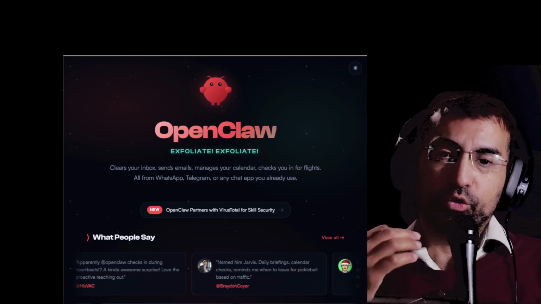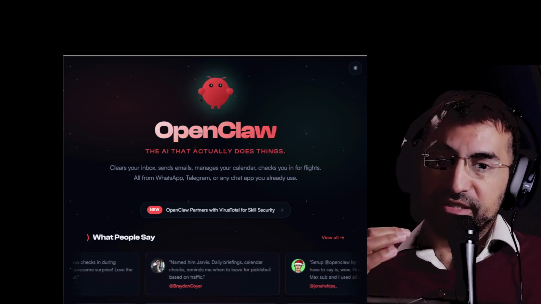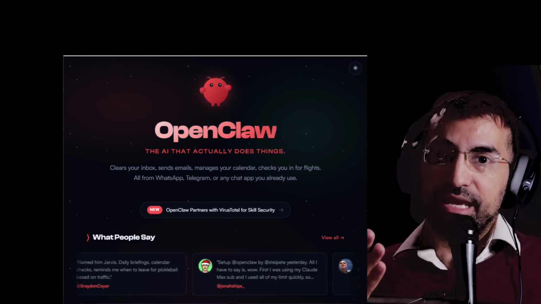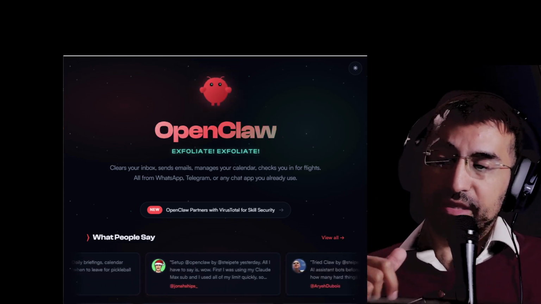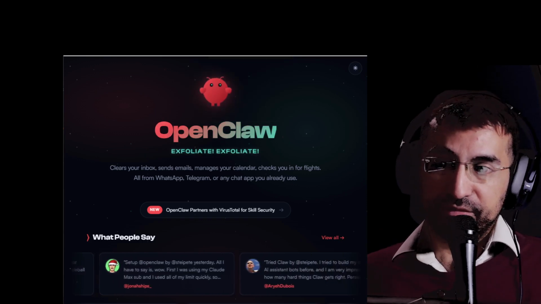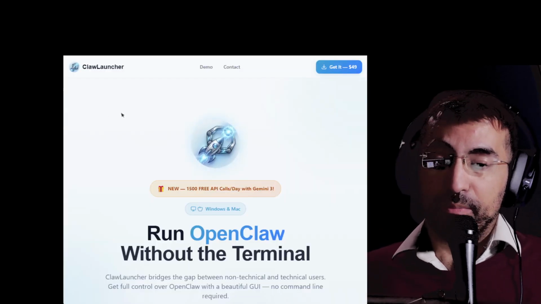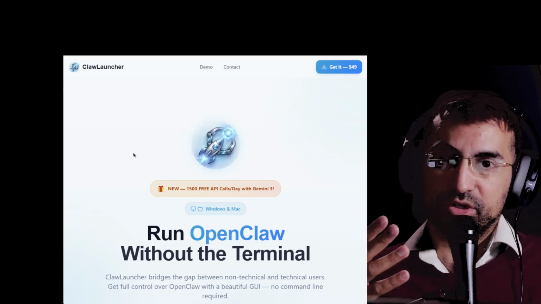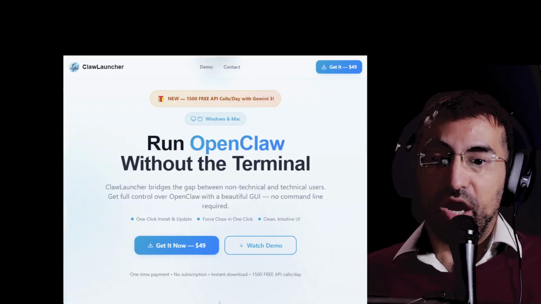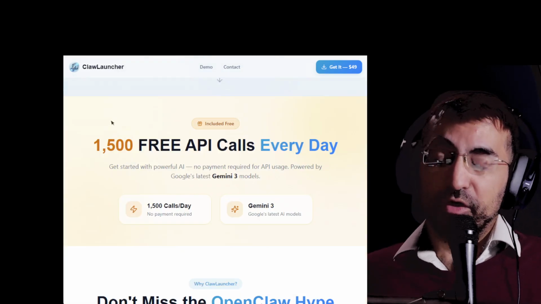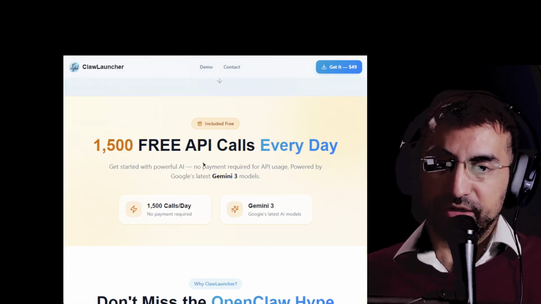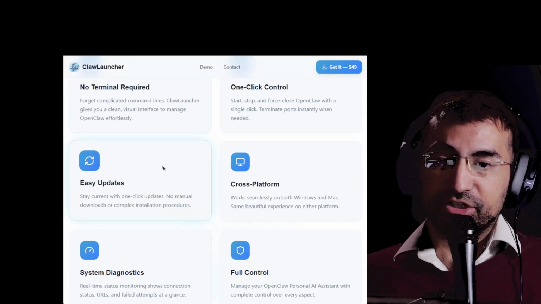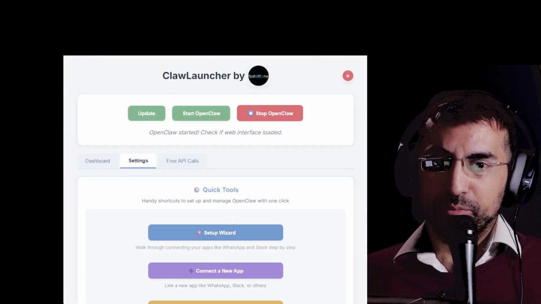Now, for people who are not tech savvy at all, there are these launchers online which help you install, update, and use OpenClaw. In all of my videos, I mention this, and forgive me, but I just can't help it, because I myself use my own launcher. Even though I know how to use the terminal and all those crazy commands, I use this. And the reason why: first of all, you get free API calls every day from Gemini and Claude Opus, by the way. Secondly, it just lets you update easily. It's just more convenient. Let me show you.